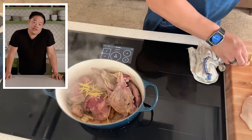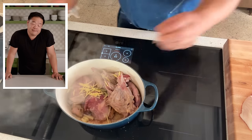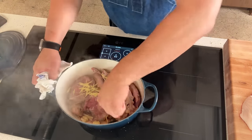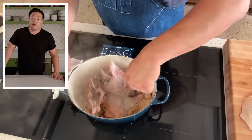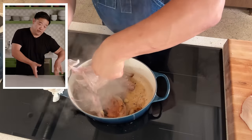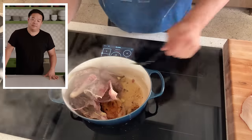Once some of the fat is rendered, in go the aromatics. He's using a little fresh ginger instead of ginger powder because we had some in the kitchen. All right, so he's moving aside some of the dark meat to make room for the duck breast.